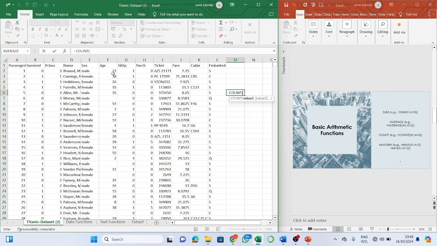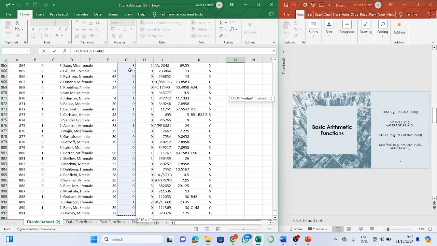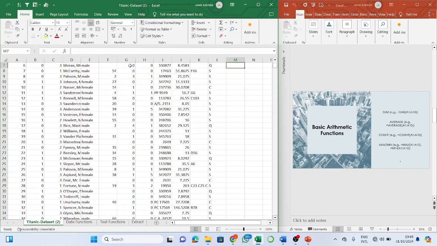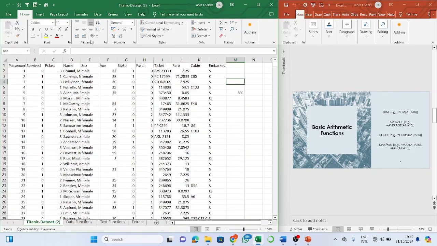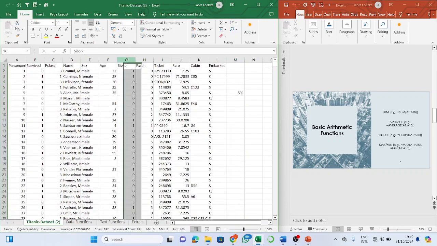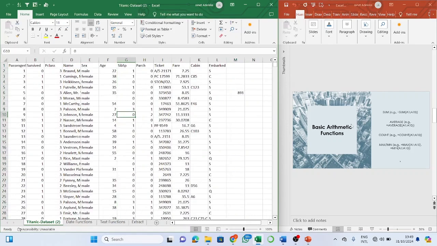Instead of clicking all the values one by one, which will take time, since they are arranged together, you can just select everything. So count this, click on the first one, then control shift down. You can see that it returned 891, right? So let's check. You see 891. So that's what count does.